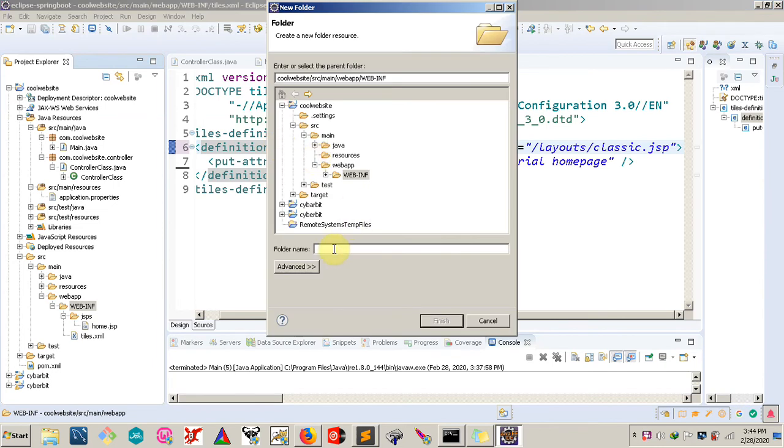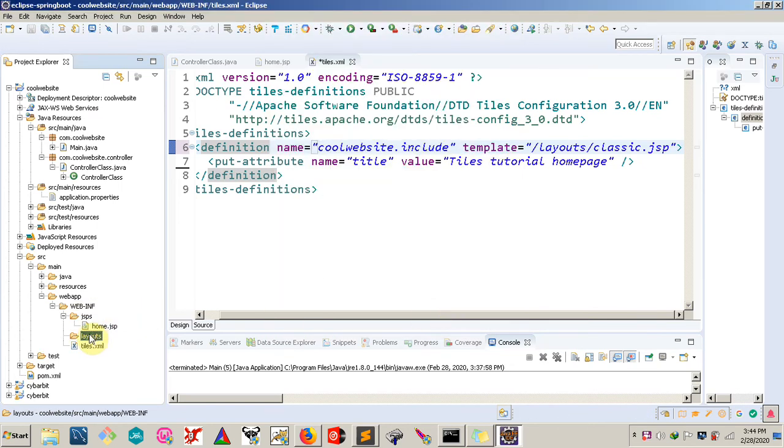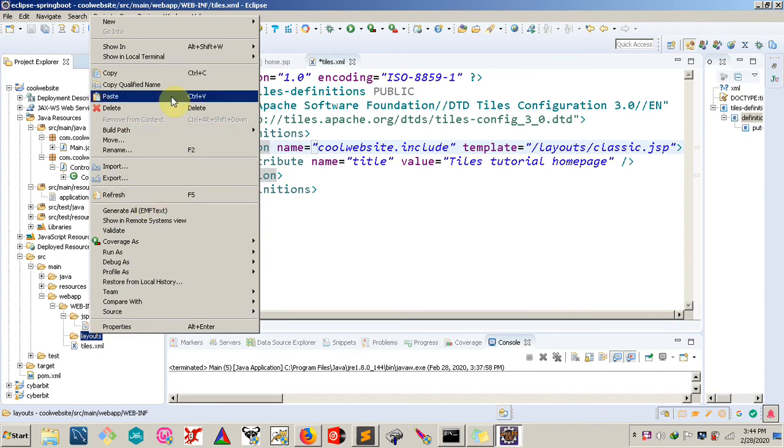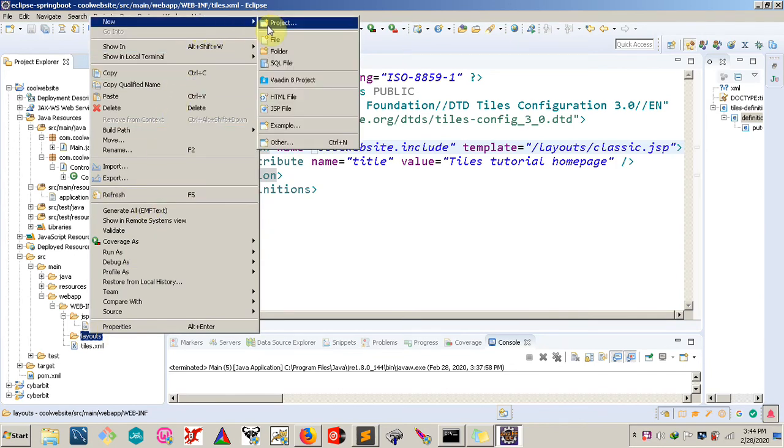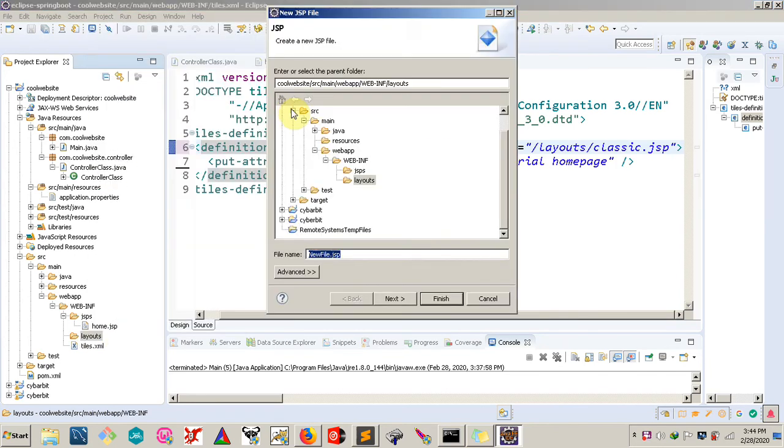So this layouts folder will be housing my default include.jsp. So just give it a name, layouts. So just finish, and I'll create a JSP inside my layouts folder. So a JSP file, which I'll call include.